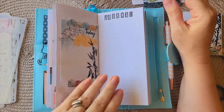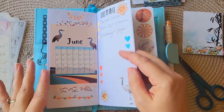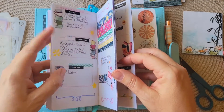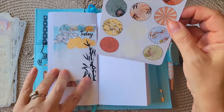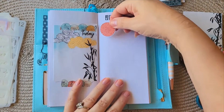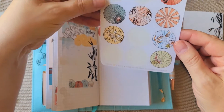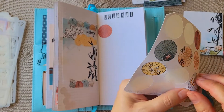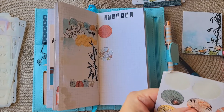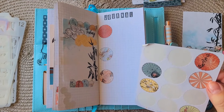I'm trying to get away from perfectionism. I would normally use my stencils, but I almost wonder if I can use these printable pieces even if I cut them in half. Looking at this — it's so pretty — I actually think I'm going to use these as they are. They're large but that's okay. These will be little blurbs where I just happen to jot things down, things to make me happy, et cetera.